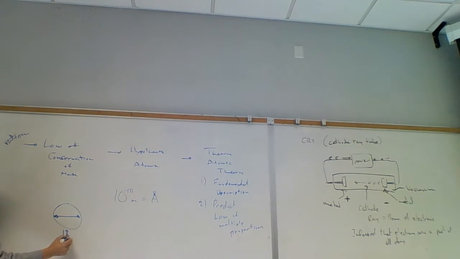Some of the bigger atoms will have larger diameters, so the atom can go up to about 1 to 6 angstroms in diameter. An angstrom can be related to picometers. This would be equivalent to 100 picometers to 600 picometers in diameter. And so we'd either use angstroms or picometers as a convenient measure of atomic diameters and atomic radii.